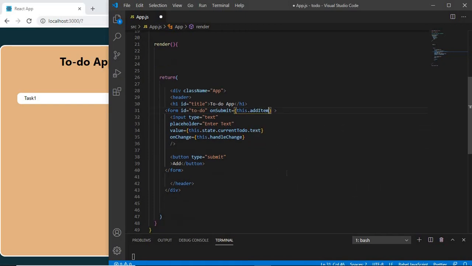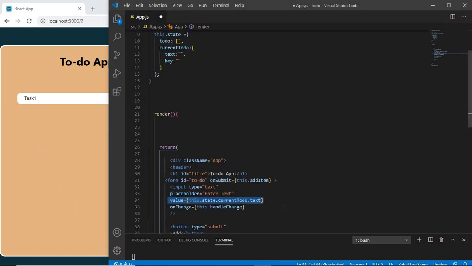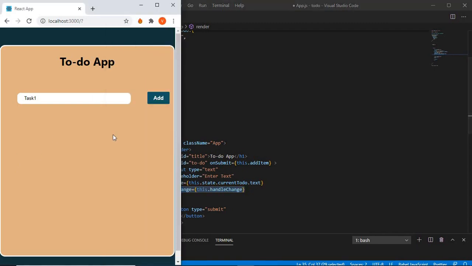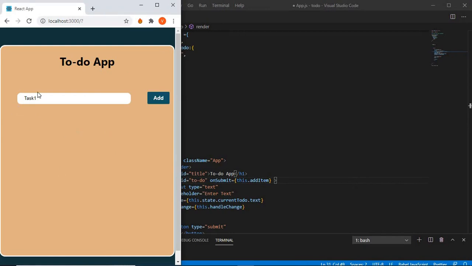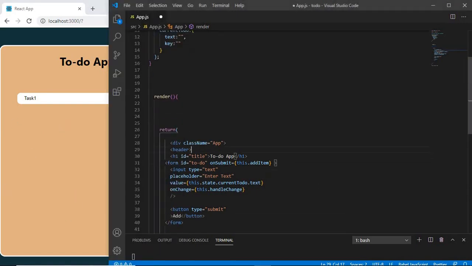Now, if you are a little overwhelmed with all of this, I will explain it again. You can either skip this if you have understood to the next part where I'll be continuing with the functions, or you can listen to it all over again. So the value stores it but does not display it in our list. onChange handles the change, that is the change made to the application. Now we need to display it on the list. The change has been handled, the value has been stored, but it hasn't been displayed. So when do we display it? When we click on it. When we click add on submit, the list has to be displayed. So that will add it to the list. That's about it. Those are the three changes that we need to make.